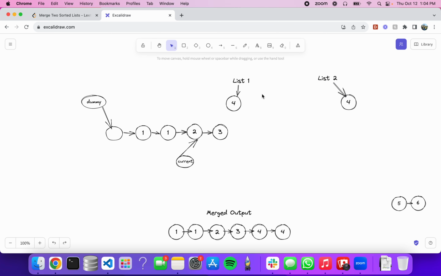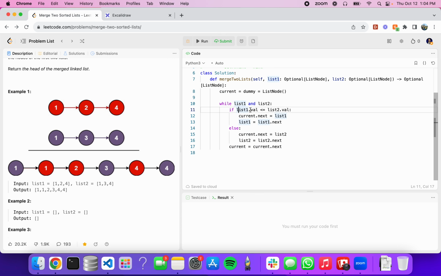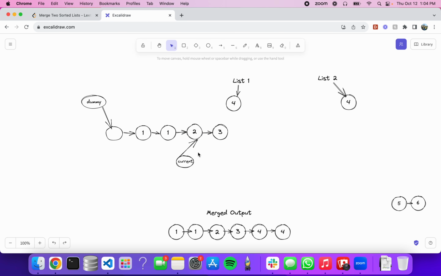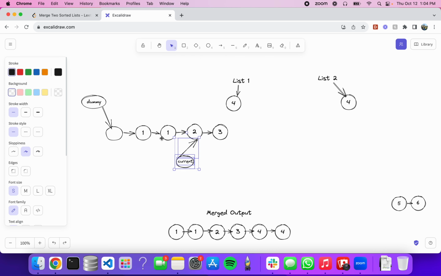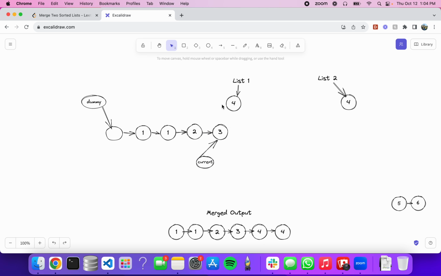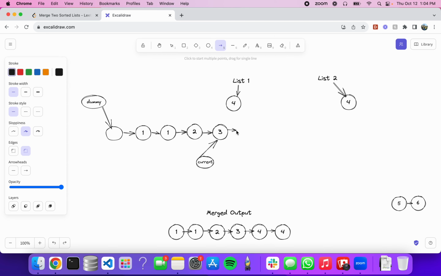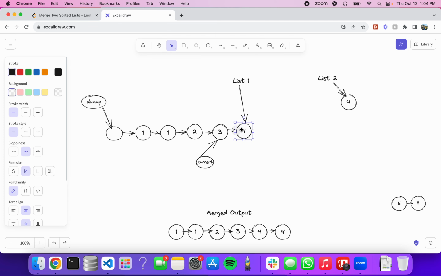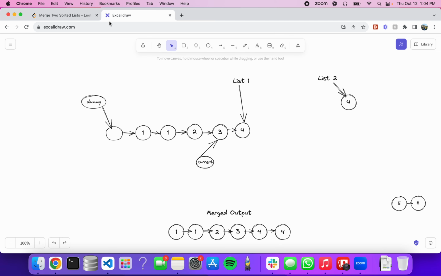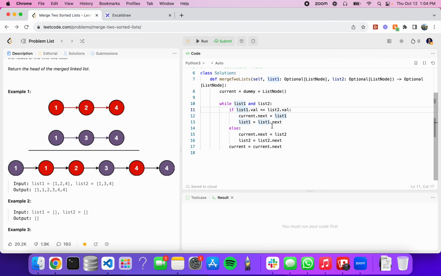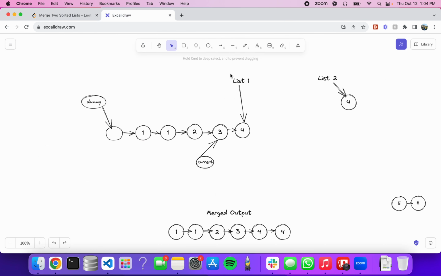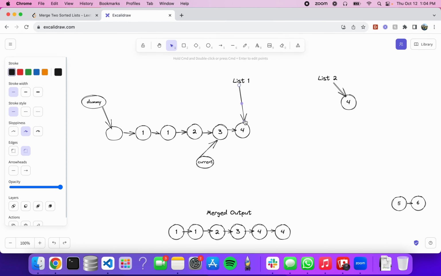Now these two are equal, so the first condition is going to go through. So we're going to say, well, I keep forgetting to move over our current. There you go. We're going to say current.next is list 1. List 1.next, which is going to be nothing.